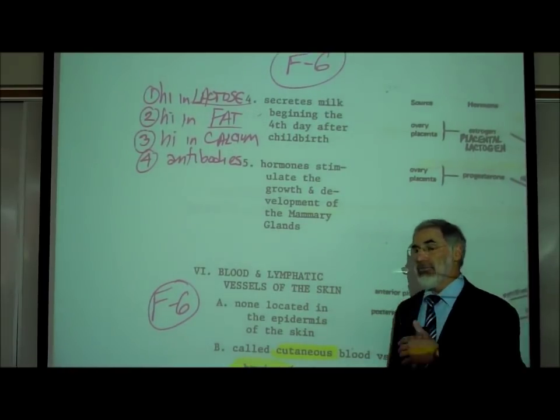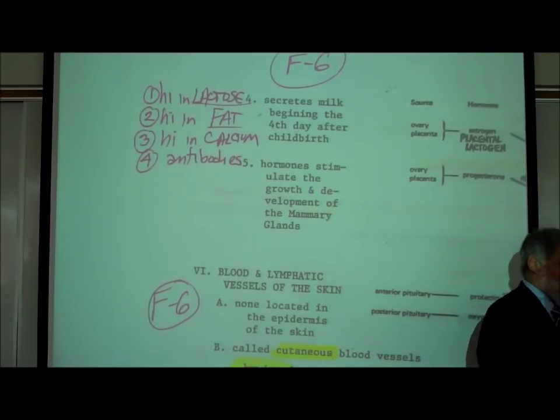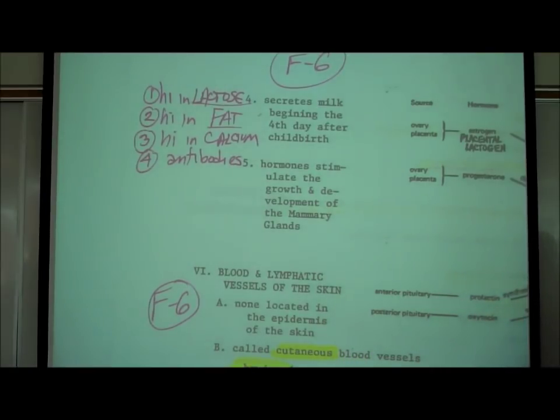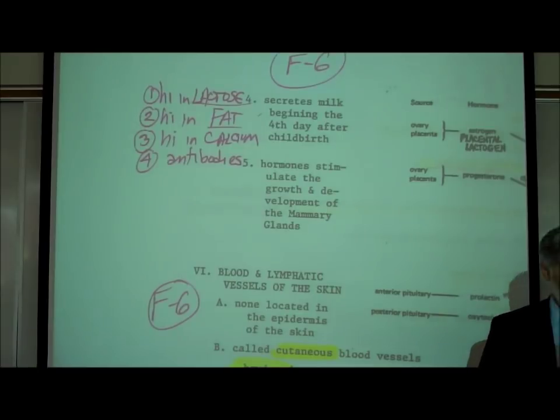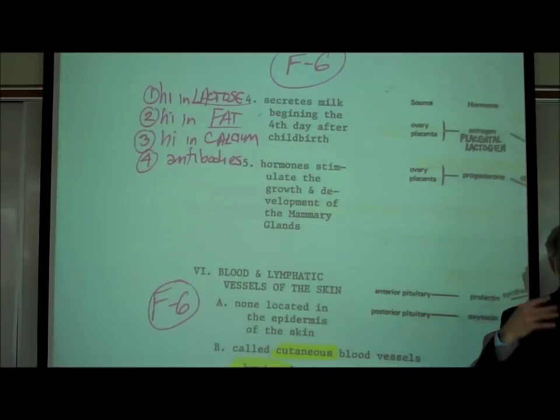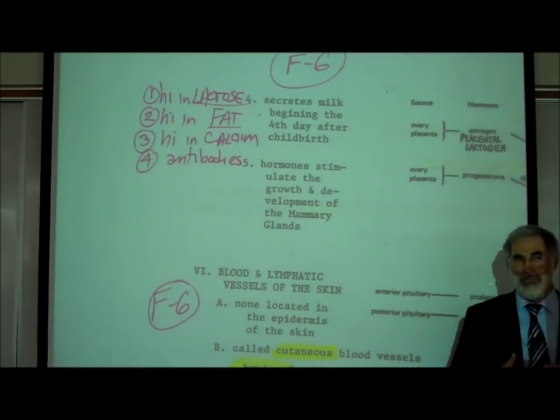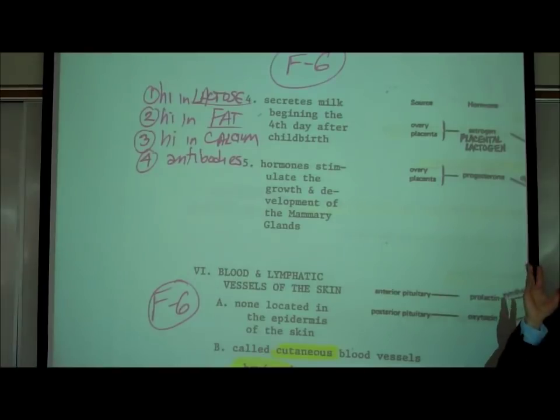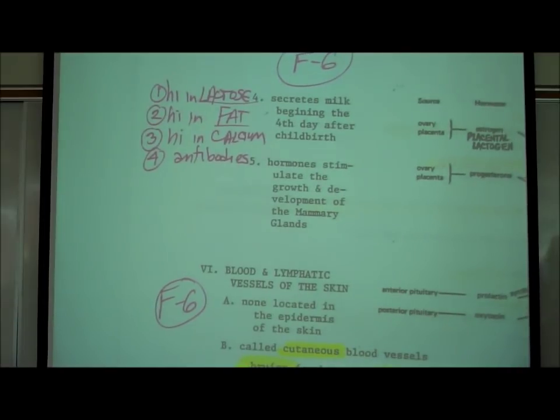Now, in order for the milk to be produced, the baby has to periodically suckle on the breast to cause this production of milk. And when a mother weans her baby, meaning when she stops having the baby suckle on her breast, the mammary glands, quote, dry up. They stop producing the milk. So this production of milk is dependent upon nursing, the baby suckling or nursing.